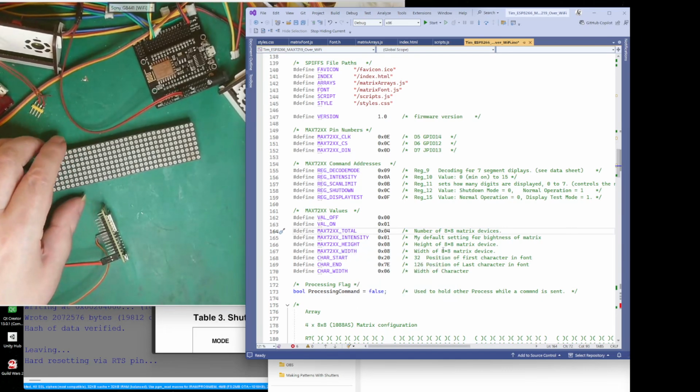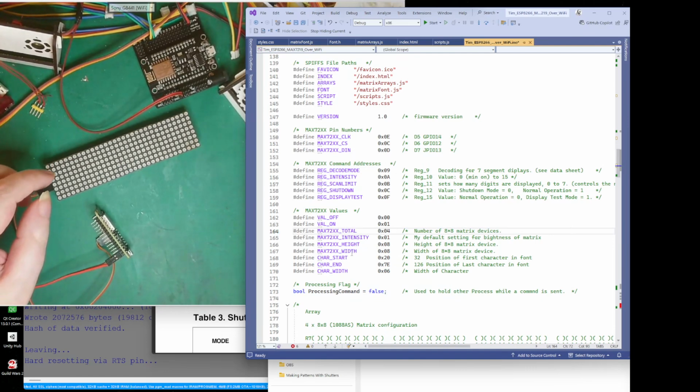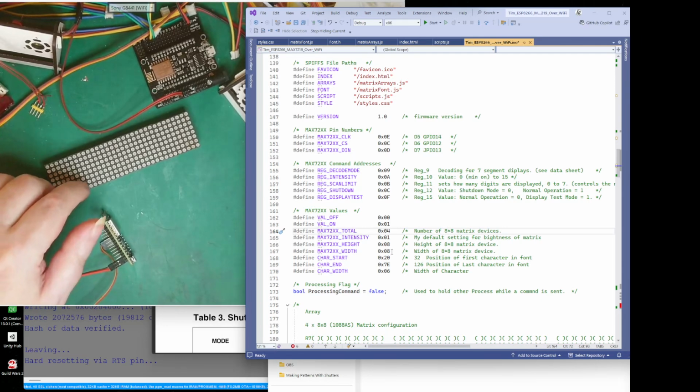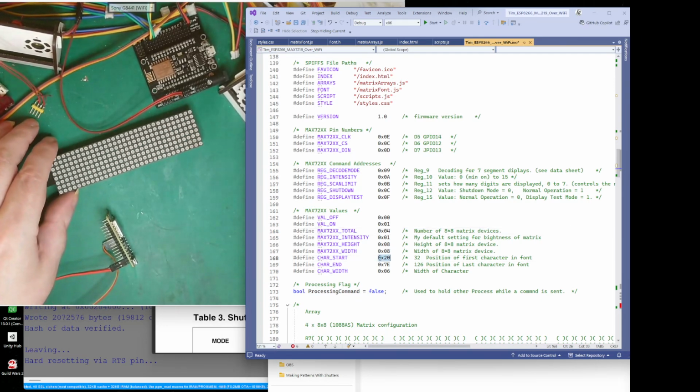The height of an 8x8 matrix is 8 because we've got 1, 2, 3, 4, 5, 6, 7, 8, and I've got the width, which is 8. 1, 2, 3, 4, 5, 6, 7, 8. Yeah, and that's my character start.